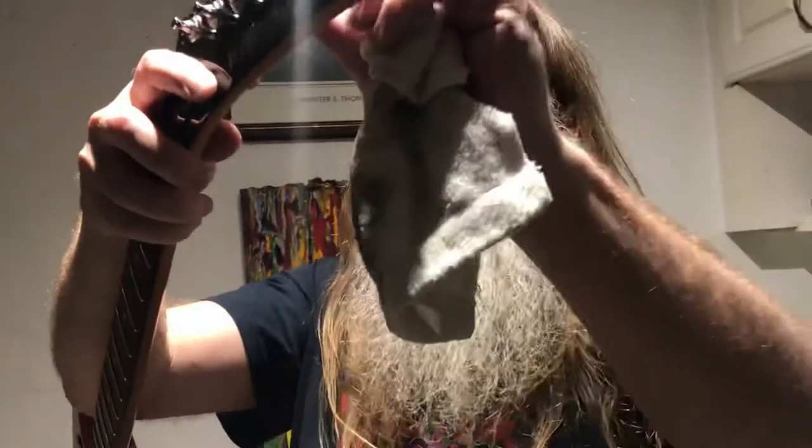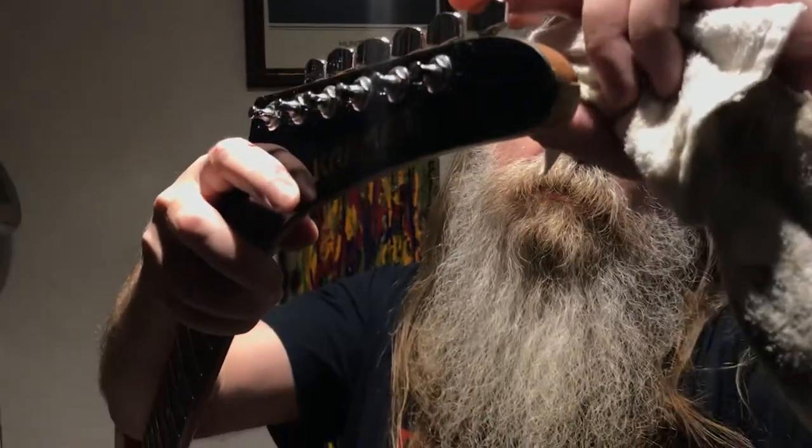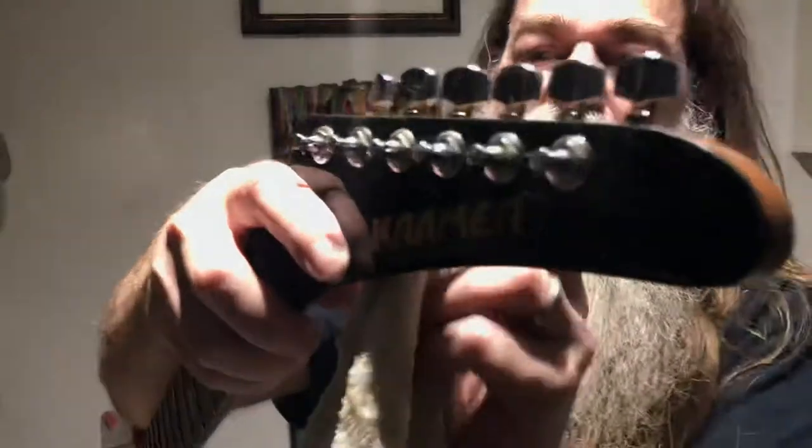That peg's a little loose. Got some slightly loose pegs, maybe not. Some difficult spots to clean, guitar peg heads. So yeah, it's the sock stretcher.